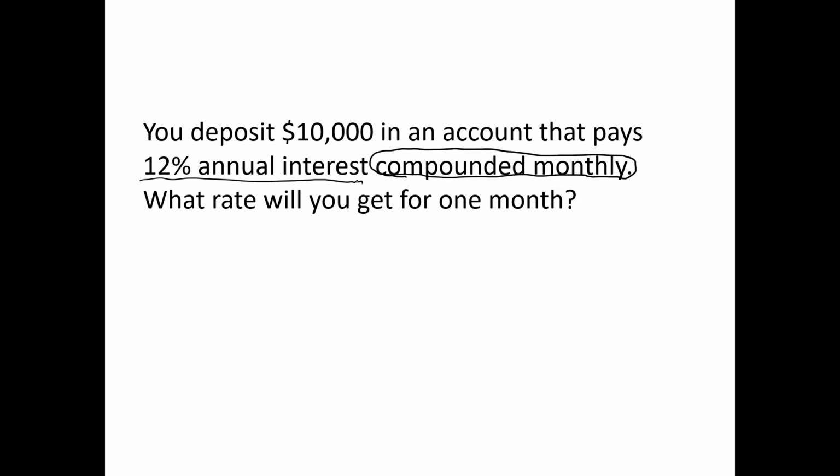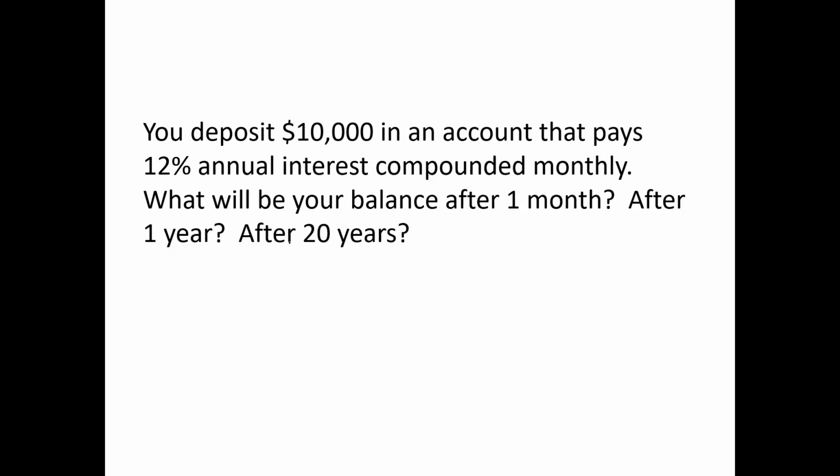It should make sense that, since a month is a 12th of a year, I should get a 12th of the 12%. So I should just get the 12%, and I divide it by the number of months in a year, 12, and every month I don't get 12%. Every month I get 1%. Well, that should make sense, right? And so that's what it is. So now we know that every time we get paid, we're going to get 1% of our balance.